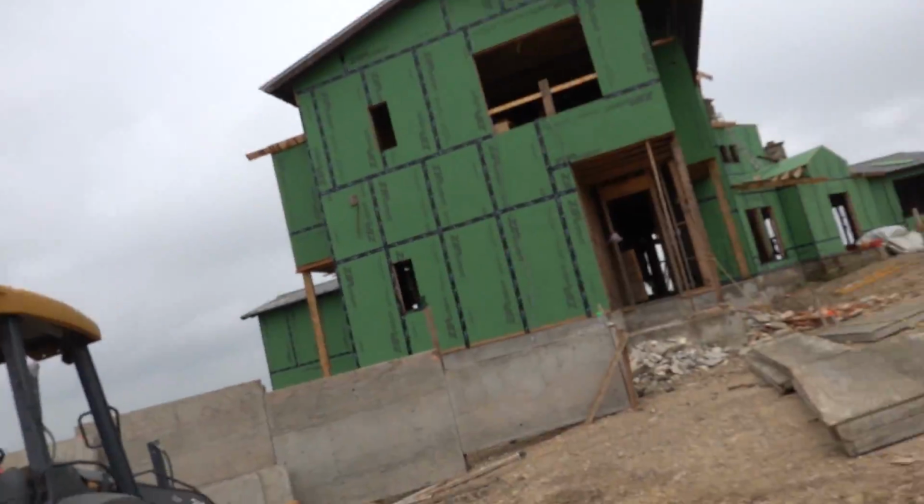Right now, we're trying to get green boards, these big sheathing boards, up on the back wall of the house before we take out that center post, just to shore everything up a little more before that big central post comes out across the back, just to be extra sure.